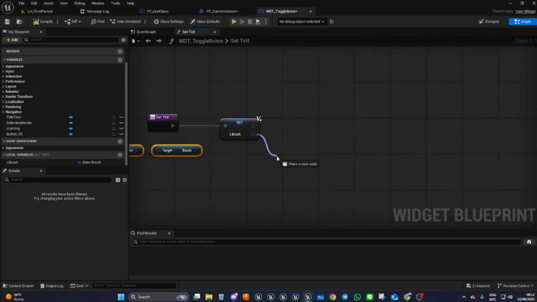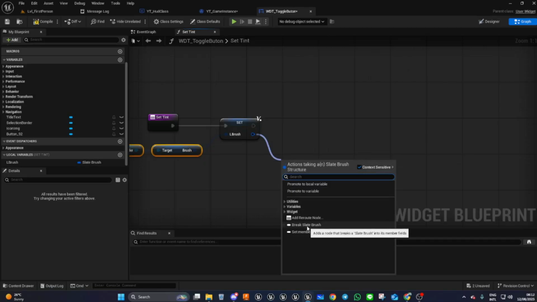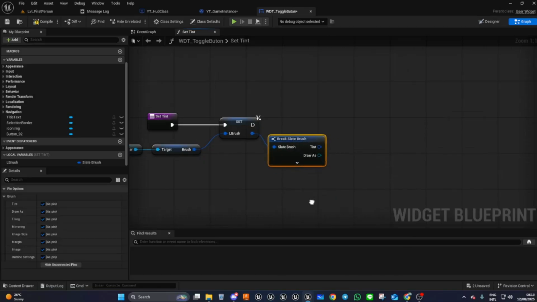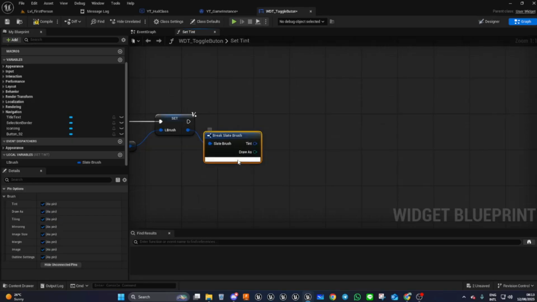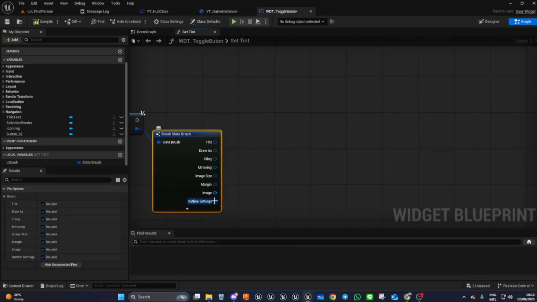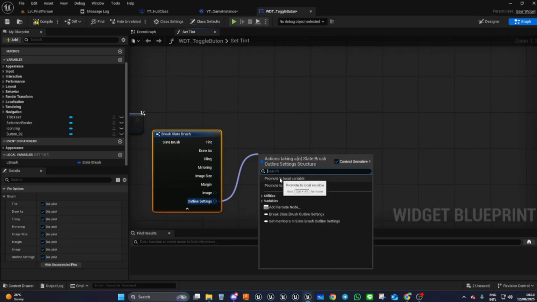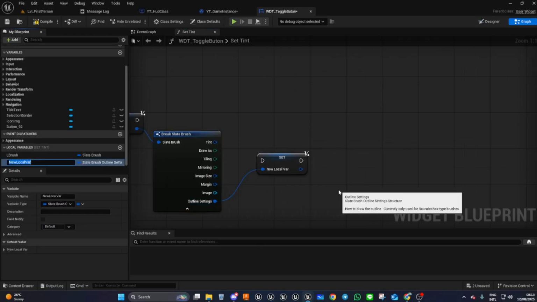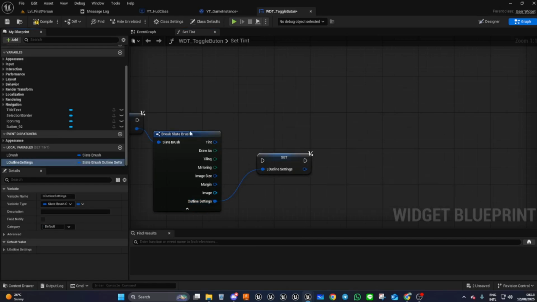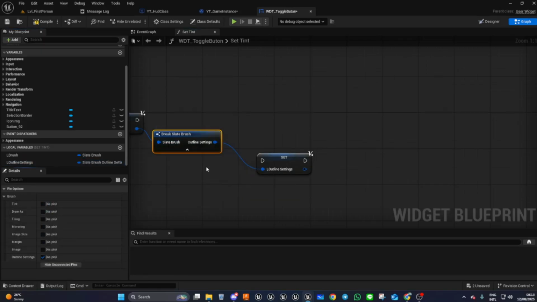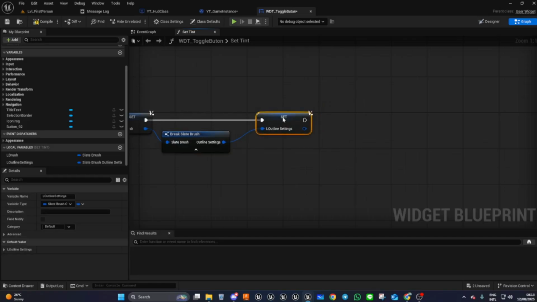So from here, we're going to break it, called a slate brush. We're going to look for our outline settings because we want to change our border outline. And we're going to promote that to a local variable as well. So we're going to call it LOutlineSettings. Basically, we've got to deconstruct our brush, change what we want to do, and then reconstruct it.